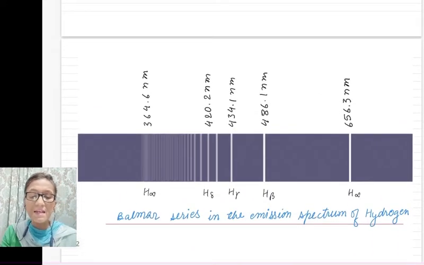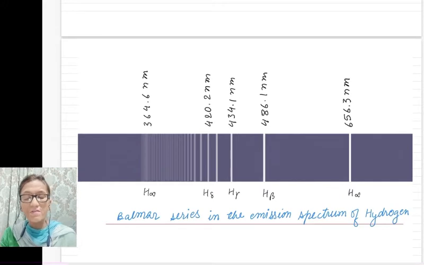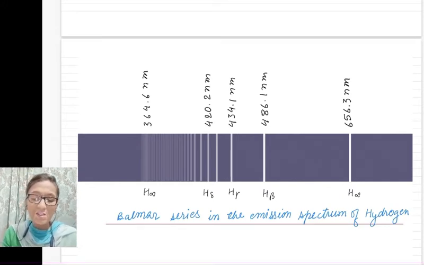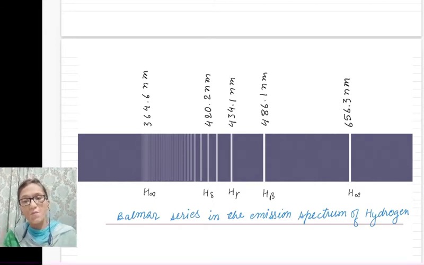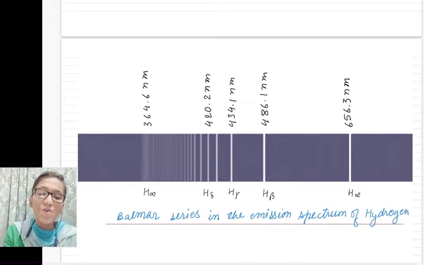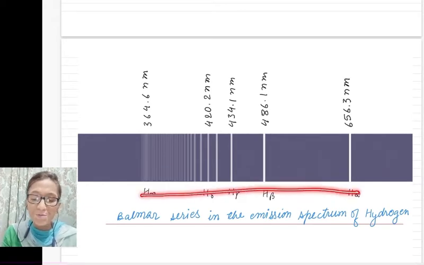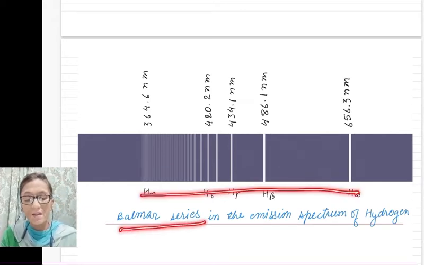Here you can see in the diagram, you have several spectral series. Now, what is a spectral series? You have a series of certain discrete wavelengths, one series, two series. In this way, you have series of spectral lines. And here you have one series. I have drawn one series of spectral lines. This is one series. You can say this Balmer series.